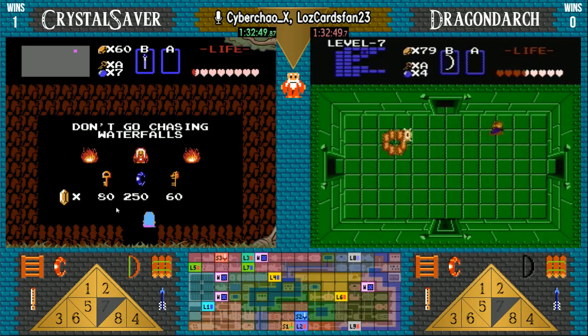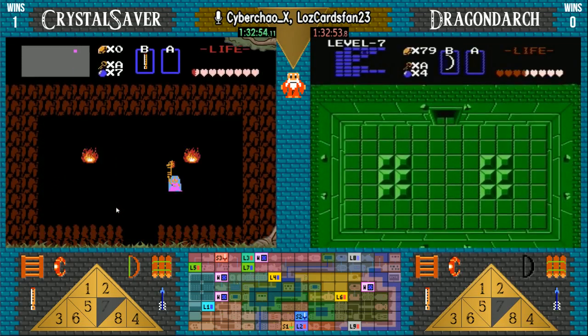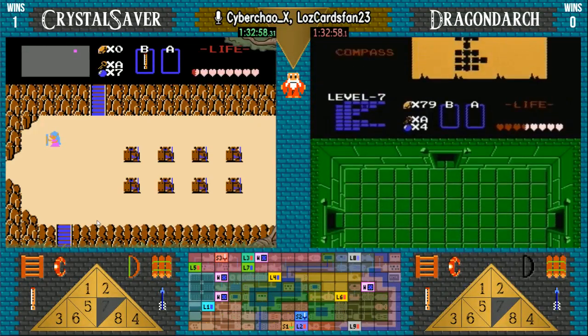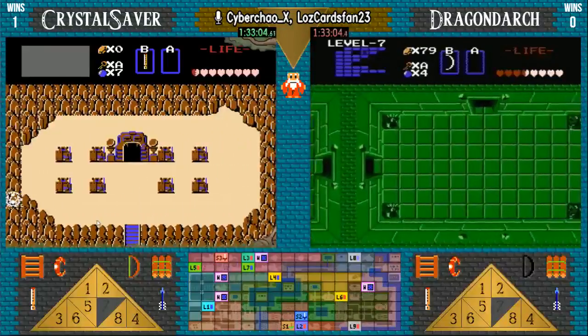Yeah. Dragondarch's going the really long way. Yep. Well, he's finding a bunch of land molas here, and he wants no part of the blue ones that he just saw in that room to the south of where the orange ones are.